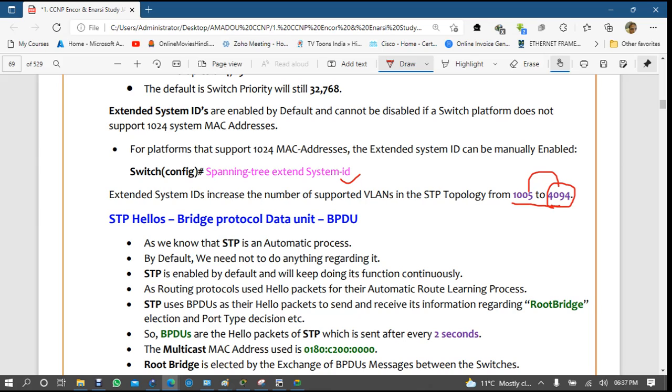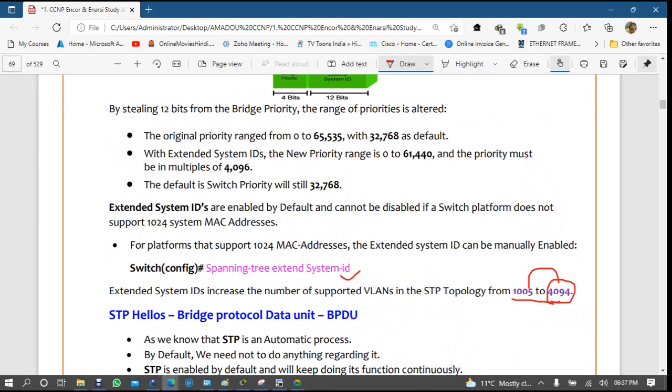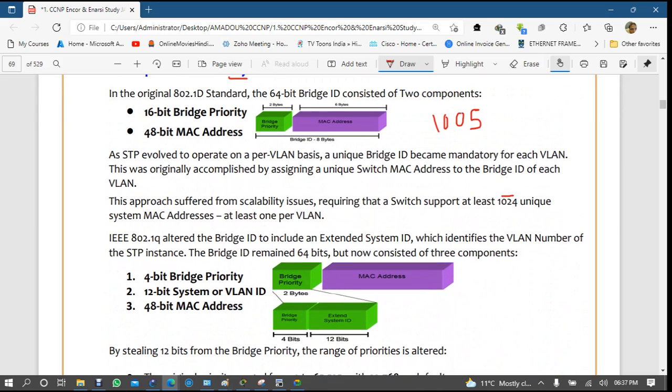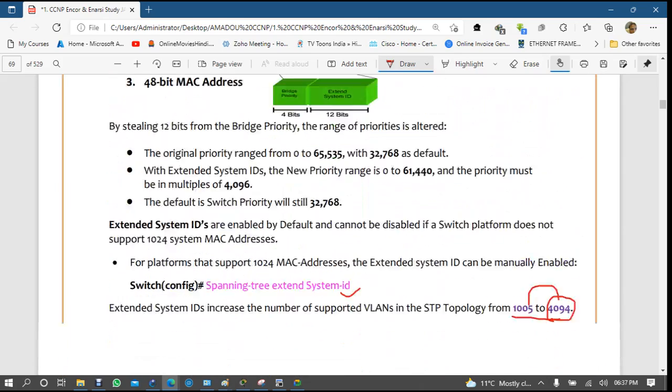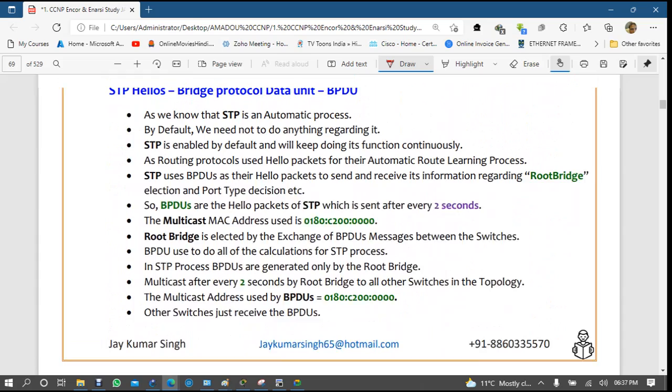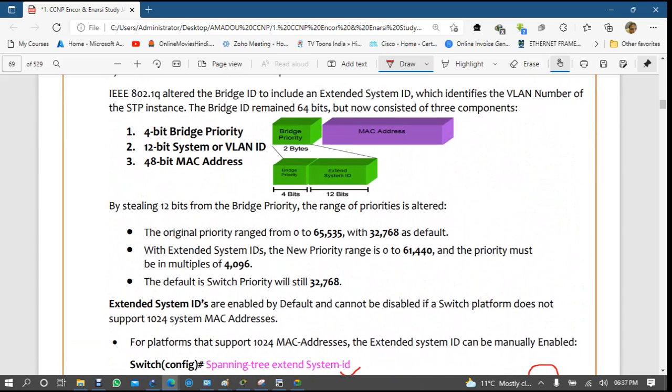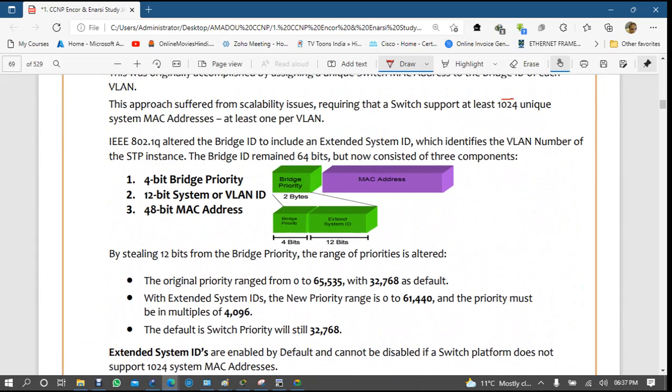But always keep in mind, something is written here: if it is enabled, you cannot disable it.